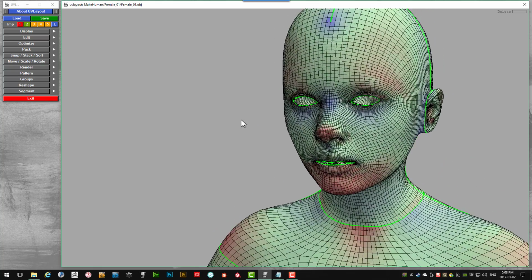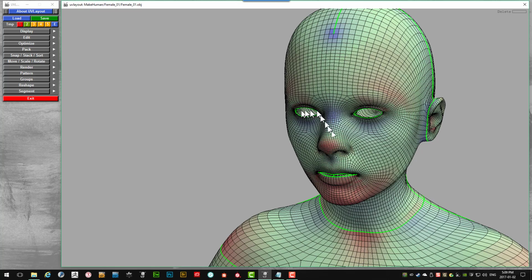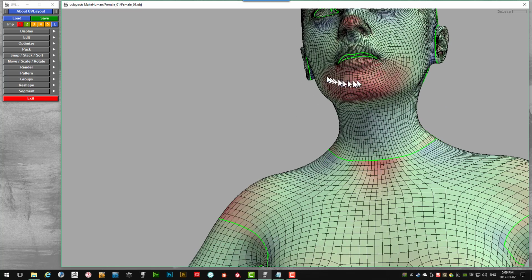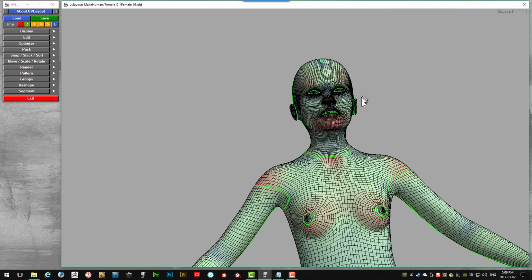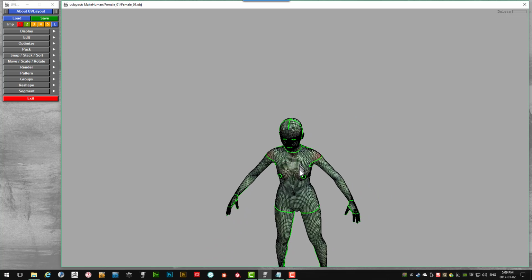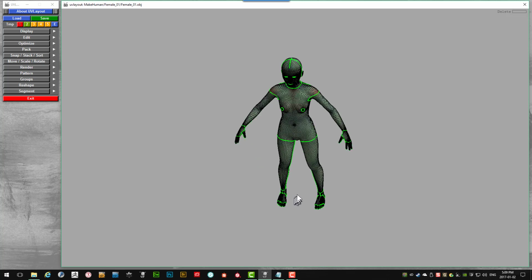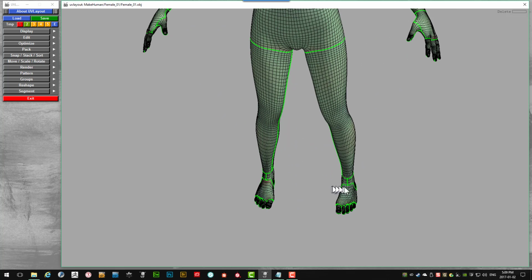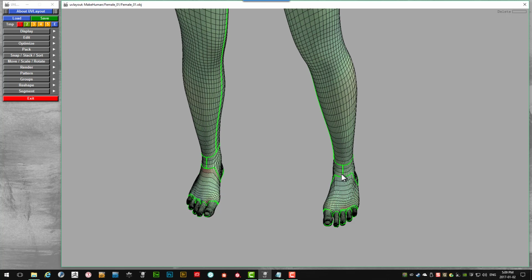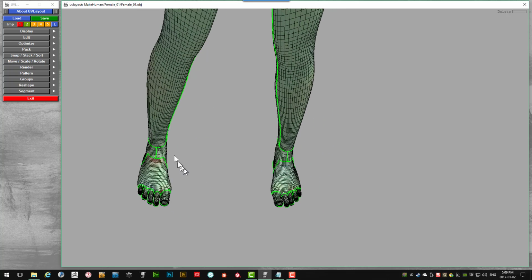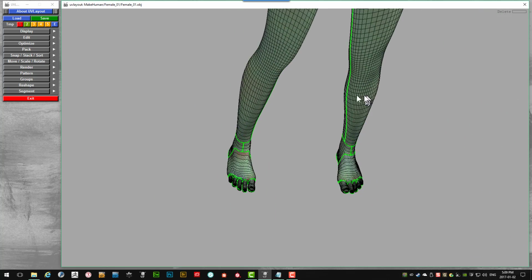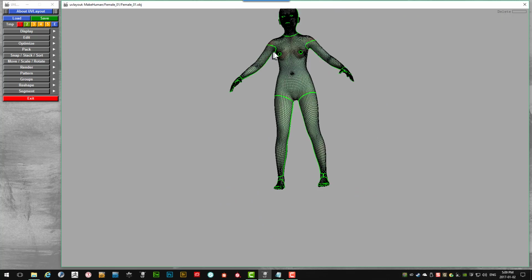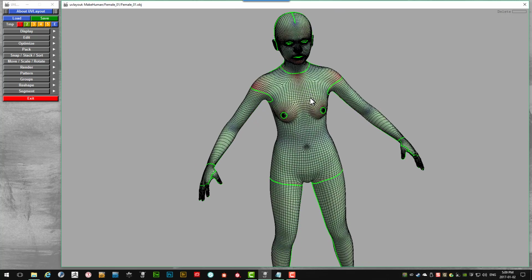Ideally, we take the time to clean this up, but in the interest of actually completing this series, I'm not going to spend any more time trying to fix these problem areas, but clearly there's some issues here. One of the nice things about UV layout is that it does let you experiment very easily. As another example, I'm really not happy with these seams around the feet. They can definitely be done a lot better. But that will be an experiment I leave for you, the viewers, if you care to build a female mesh out with the Make Human program.